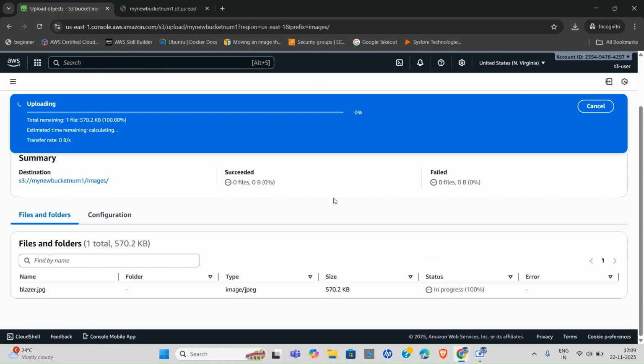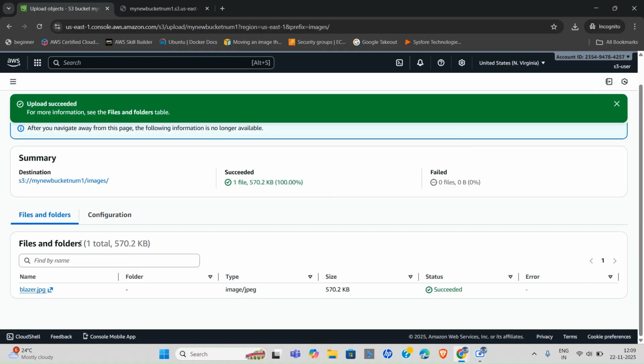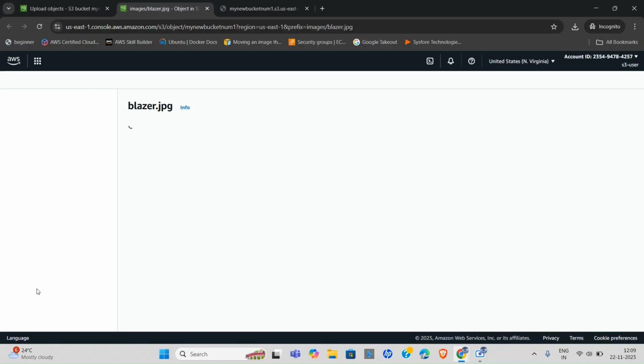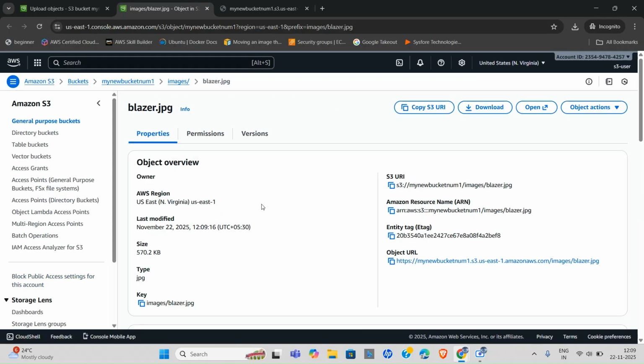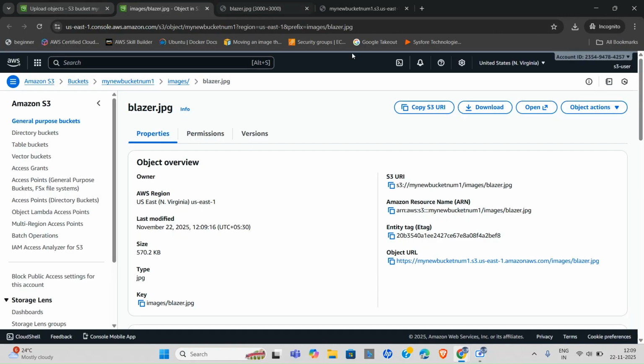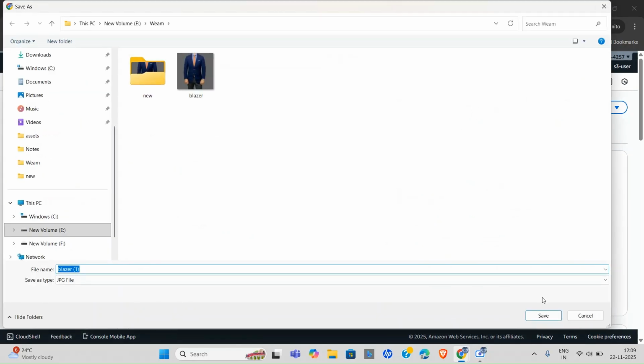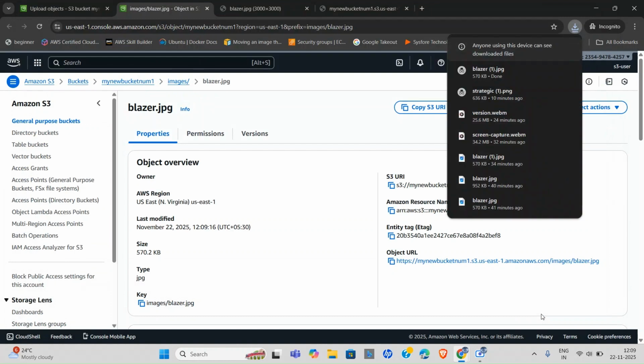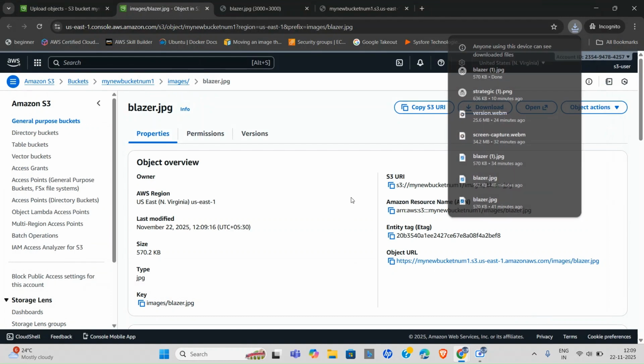Upload it, and he successfully uploaded the object. And if you want to open and check it, he can open and check it also. And if you want to download it, he can download it as well, because we have given the get object permission. So he can put, he can get, and he can also delete the object.